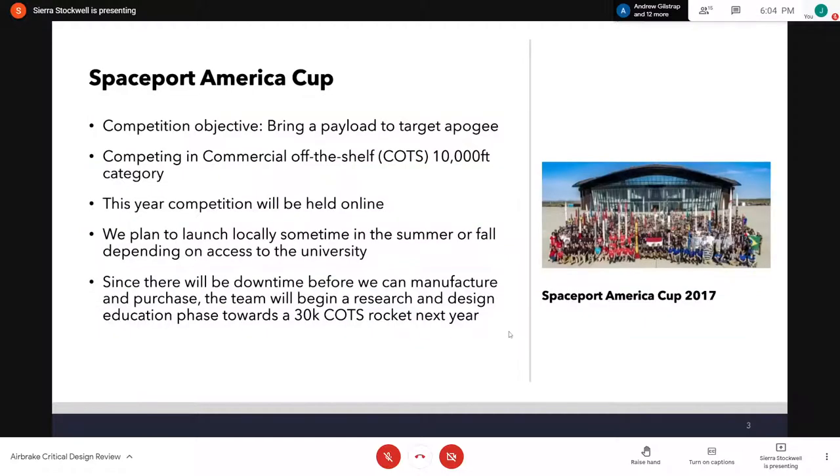So each year we compete in Spaceport America Cup, which is usually in New Mexico, but this year will be held online over a few days. We compete in the 10K COTS category, so we purchase our motor and we fly to a 10,000 foot apogee. Since there will be downtime before we can manufacture and purchase, the team will begin a research and design education phase towards a 30K commercial off-the-shelf rocket next year.